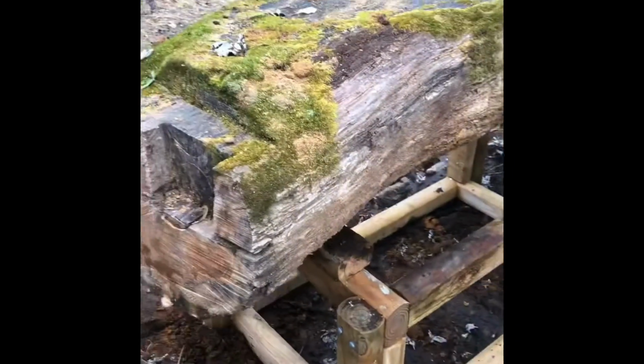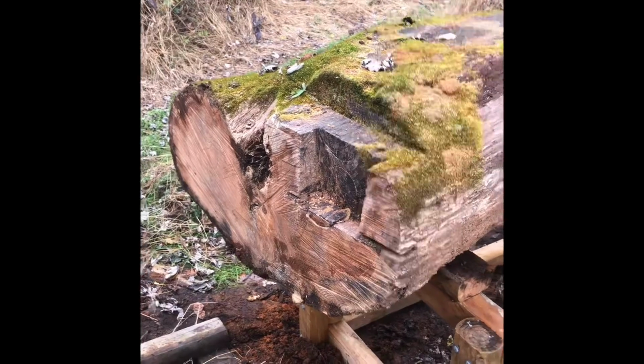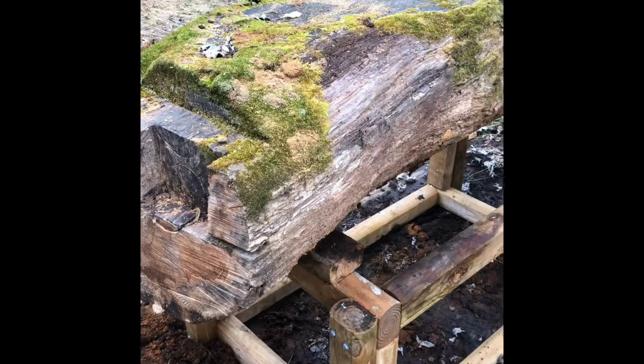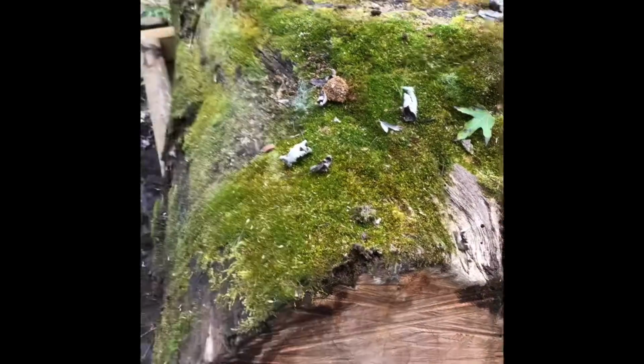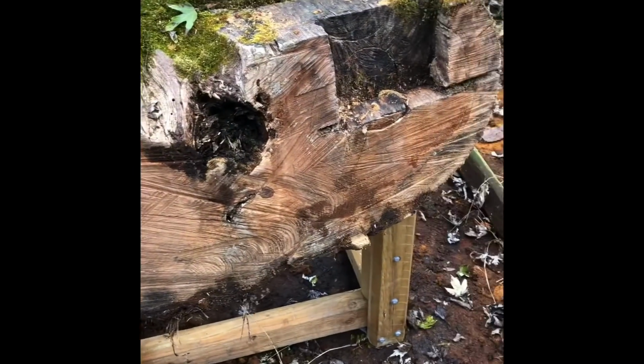All right, here's the log we're gonna do. A little wider angle here. As you can see, this one end's pretty wide because it's got the crotch of the tree in it. So what we're gonna do is level that off a little bit with the chainsaw mill so the ladder will go on the log a little better. And as you can tell, there's some decent age in here, and I'm hoping there should be some decent lumber. From the looks of it, it should be an oak log.